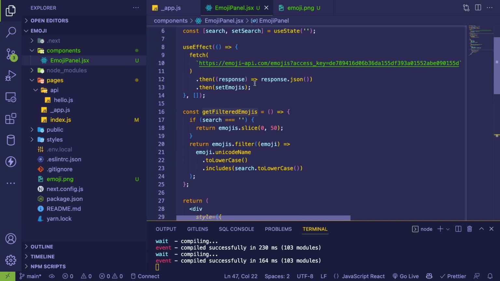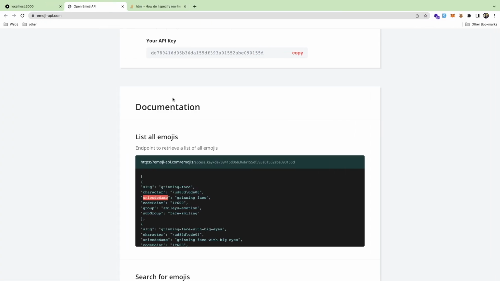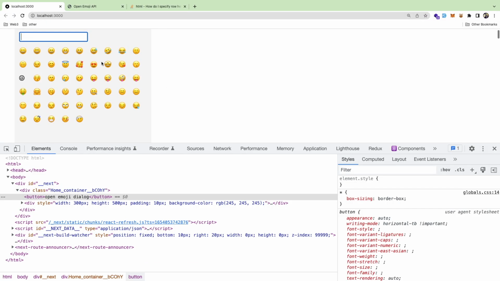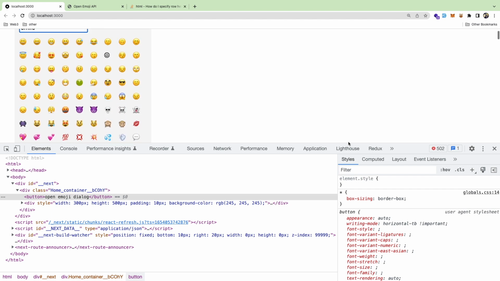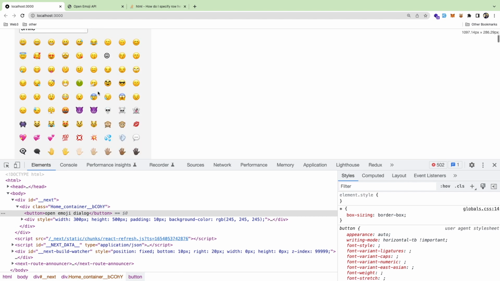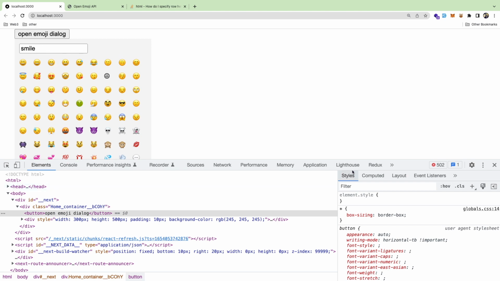All right, so hopefully this works. Now what we can do is go back to our UI, and I'm going to type in smile. And we got back everything that matched smile, maybe. I don't know if that actually worked pretty good. Let's type dog.